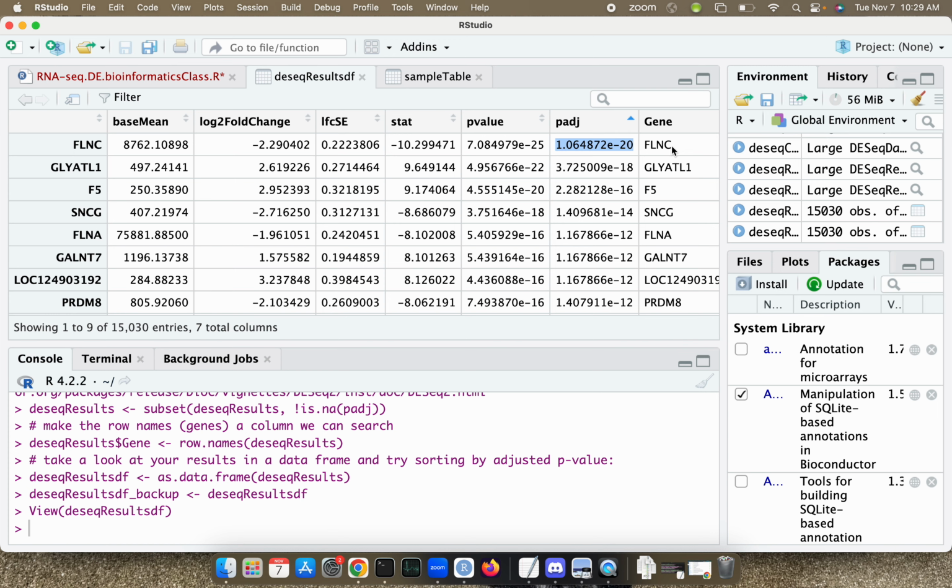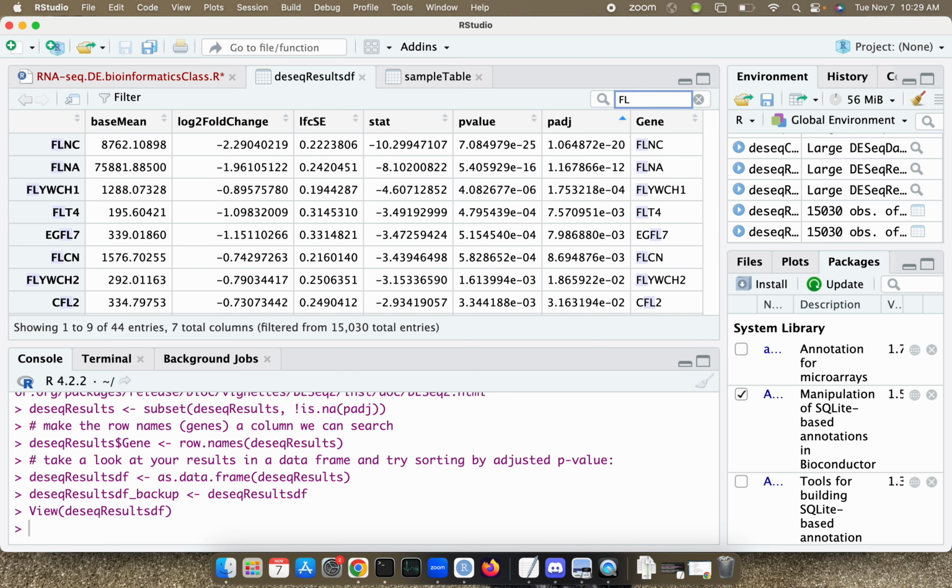And anytime you're talking in your report about individual genes, you'll need to reference this data frame and give us the adjusted p-value and the log 2 fold change. Because it's important, right, that we're talking about significant genes and we're also talking about how differently expressed they are. So you'll get that from this data. And you can search genes as well, right?